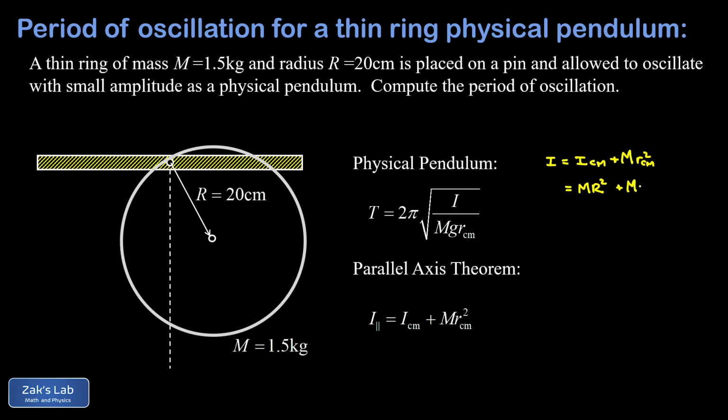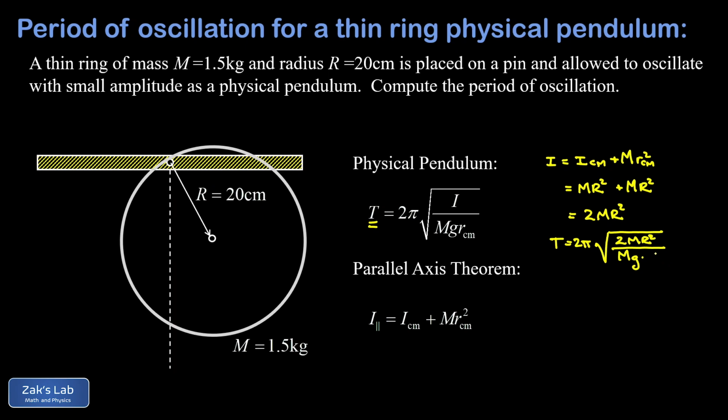And then our second term from the parallel axis theorem is just another m r squared because we're using a big R for the radius of the ring. So we find out that our moment of inertia is 2 m r squared. Now we're ready to plug into the period formula for a physical pendulum, and we replace I with 2 m r squared. And notice that our masses are going to cancel out here. I have an m in the denominator as well.